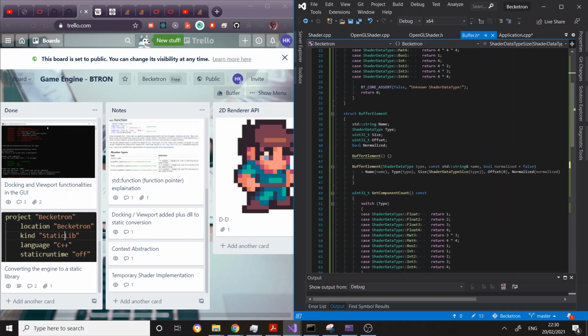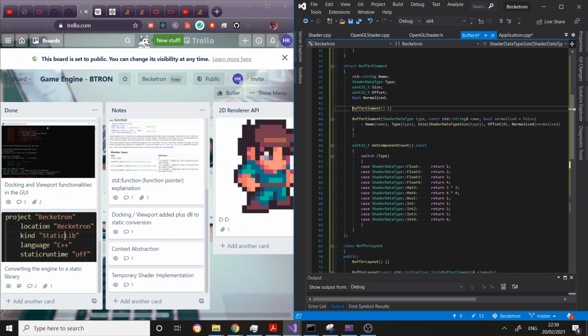And down here we've got a structure called buffer element, and what that contains is the name, the shader data type, so this thing here, and it's got size, offset, so all the things that you would expect to put inside a vertex attrib array pointer thing. I hope I said that right. And here we're providing a default constructor, because otherwise it's going to complain if you don't create a buffer element object without providing all these extra parameters.